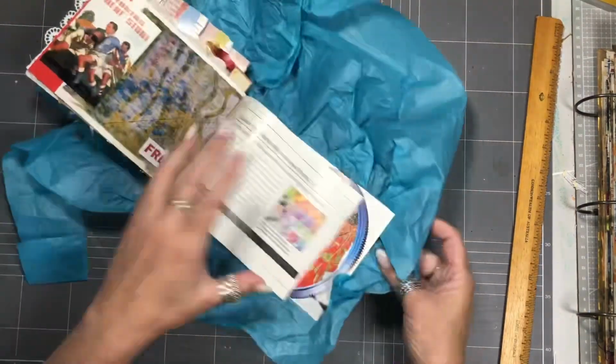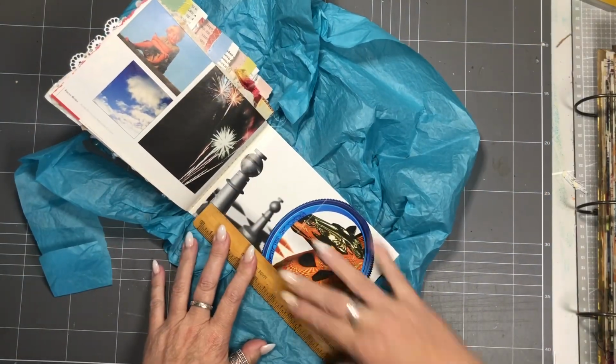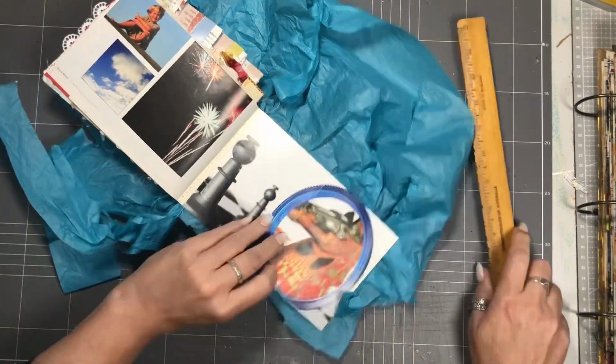I'm just going to tear around the edges of this so it's just a little bit raggy, with varying degrees of success. And then I'll stick on the piece of fabric, and she'll be all covered.